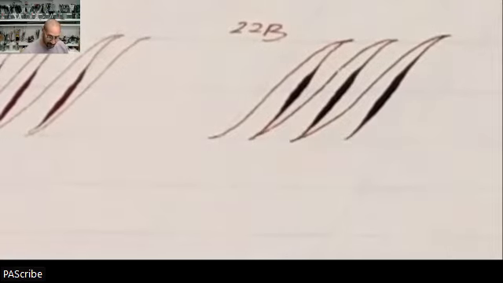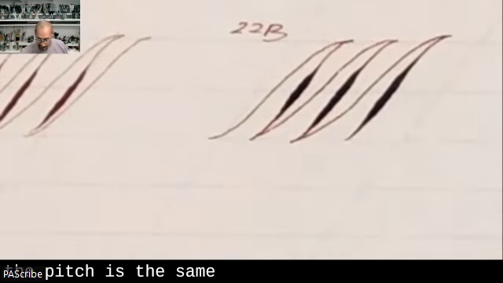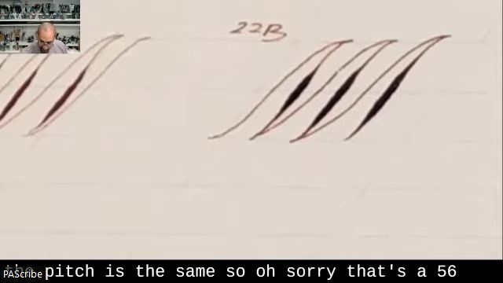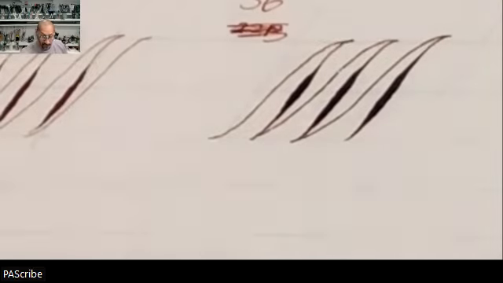So the pitch is the same. So, oh, sorry, that's a 56. It's a 56. So this is a 22B now.